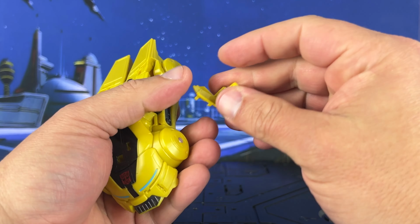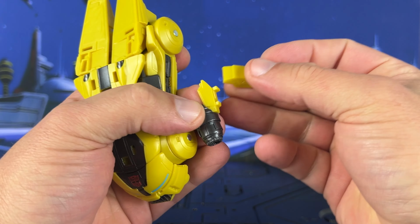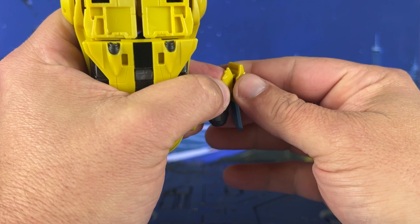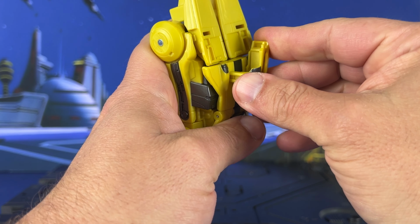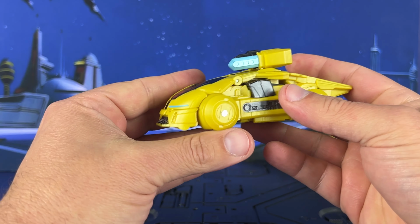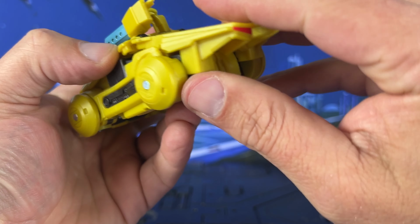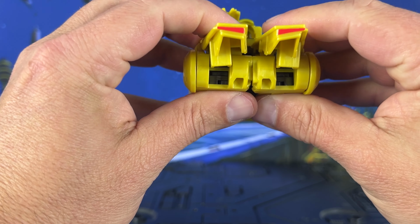You can take these and you can tab this on the side here like this, and then you can form this weapon and put it on the top. And like that. So yeah, it should snug in there a little bit better, but you know, honestly, I'm not going to stress it. I don't think it looks too bad.